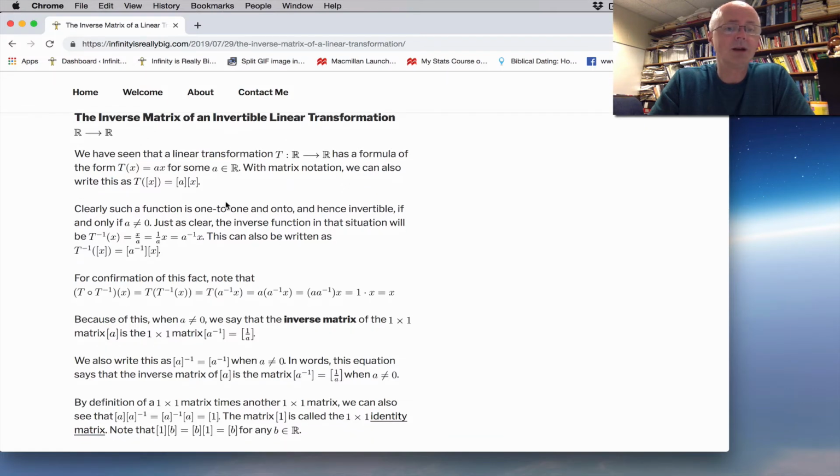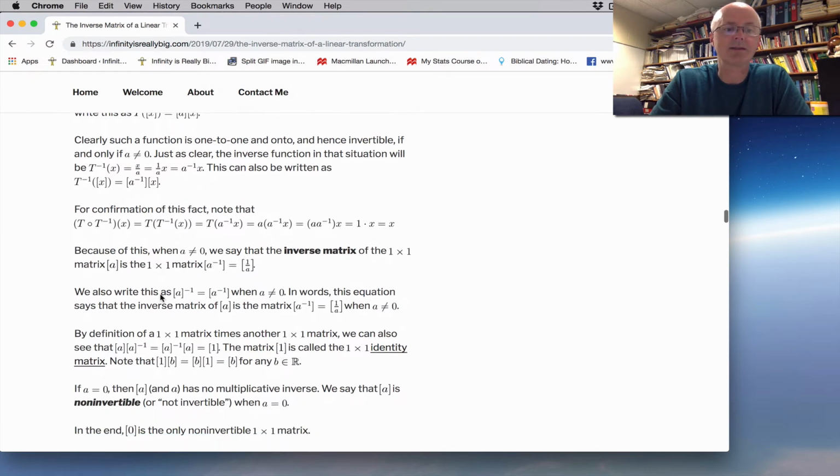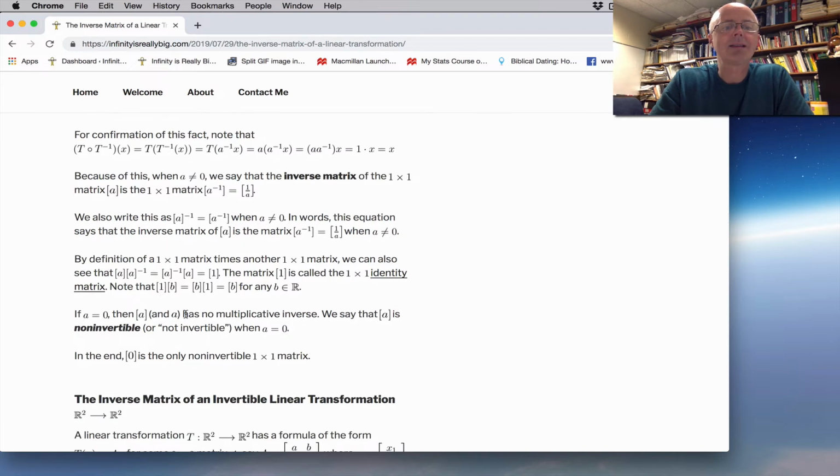This section is meant to be the easiest section, but it is kind of confusing when you look at it. If you looked at previous sections, you understand here that we're talking about 1-by-1 matrices being equivalent to numbers. Here's your arbitrary linear transformation. We're wondering what conditions on A will make this invertible. Well, it's pretty clear that A just can't be equal to 0, the number 0, and the inverse function is this thing right here. In terms of matrices, you can write it this way, and you can compose these functions to confirm that's the inverse function. And like I said, if A is 0, this is non-invertible, and A is invertible when A is non-zero. That's the main thing to get out of here.